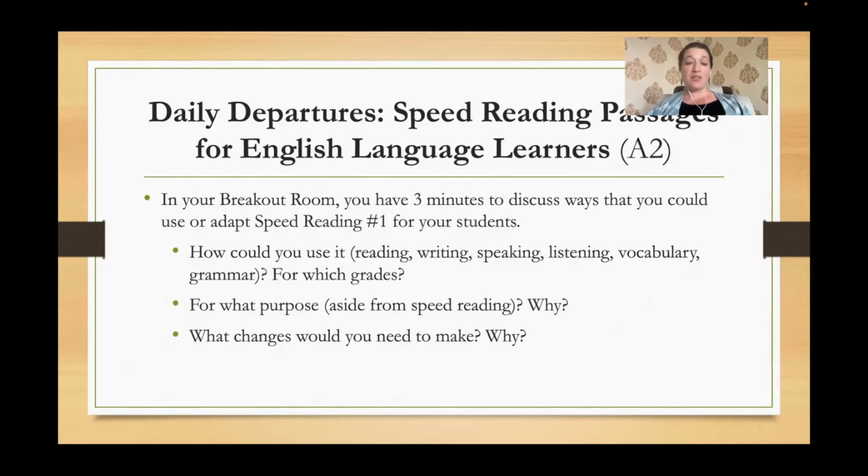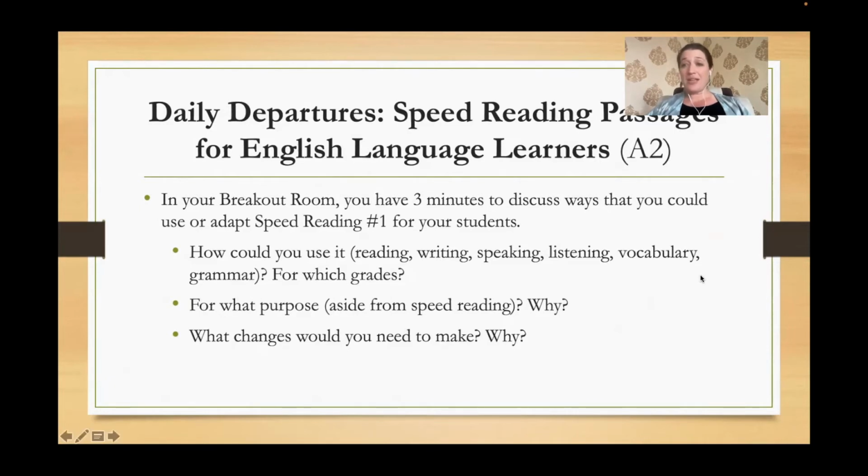For writing, I mean, you can have them write summaries, right? But you could also have them write a prequel, what happened before the story, or a sequel, what happened afterwards. For speaking, maybe they create dialogues, they have to perform the story. Good for vocabulary for sure, right? Vocabulary is really important. You could do fill in the blank, right? And for scanning, for sure, Sayora. So scanning, that's definitely an important skill that we teach our students for reading, right?